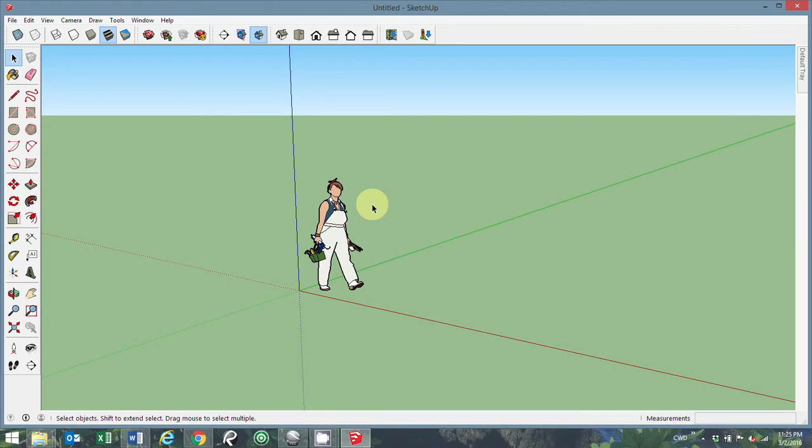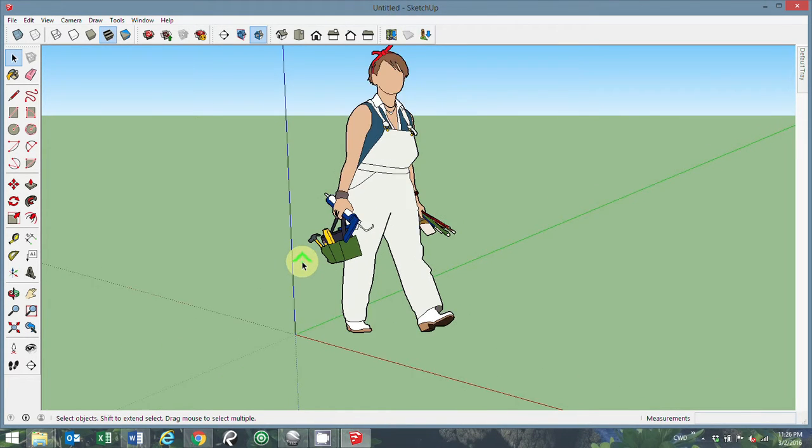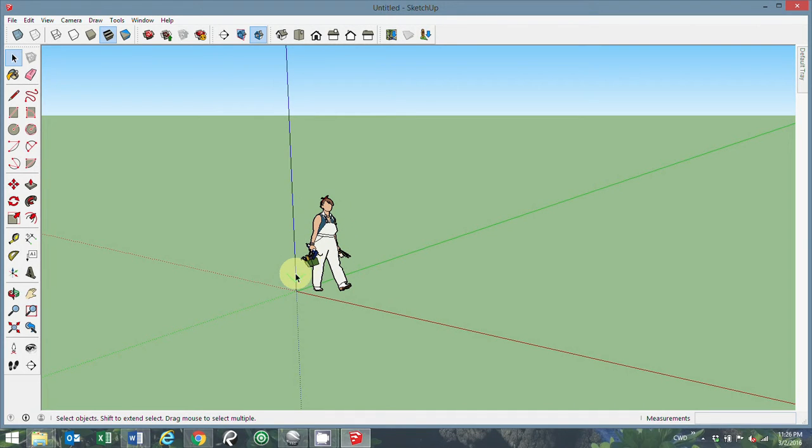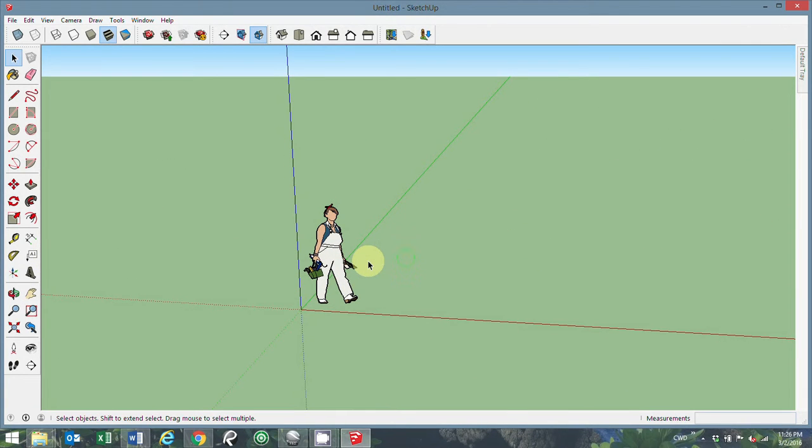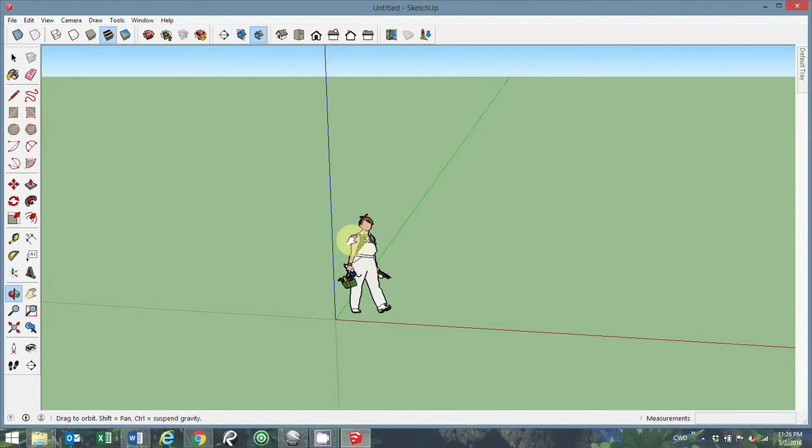So when you come in here, for navigation, you use the middle scroll wheel on your mouse a lot. If you scroll up, you zoom in, scroll down, and zoom out, just like in Navisworks. And to orbit, you click on the middle button on your mouse, the scroll wheel. You click and hold down, and then you move, and that allows you to orbit. If you want to pan, you hold down Shift while you click on the scroll wheel and drag, and that allows you to pan.